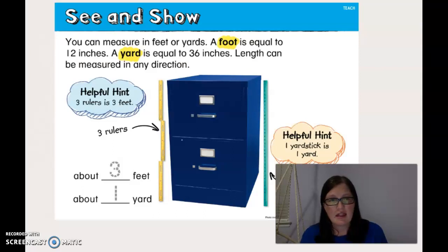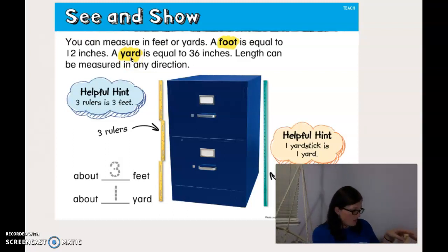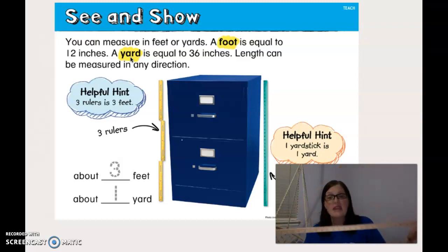And we have 2 more vocabulary words we need to look at. Okay, so we have a foot. We talked about that. A foot is equal to 12 inches. And then we have a yard. Now, I'm going to have to back up the camera for this because I have a yard. A yard is really long. It is 3 feet.